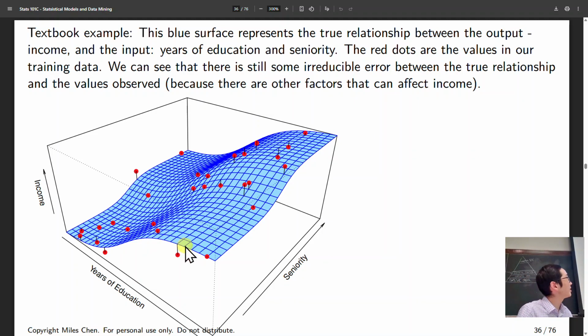We're assuming that there actually is some kind of surface that exists between these variables and our output. We're assuming this thing exists, and that if I just keep collecting more and more data, I'll be able to figure this surface out. That's the central assumption in inference: the population exists, there's actually a relationship there, and my limitation is that I'm not able to collect enough data. But if I'm able to collect enough data, I can figure this out.